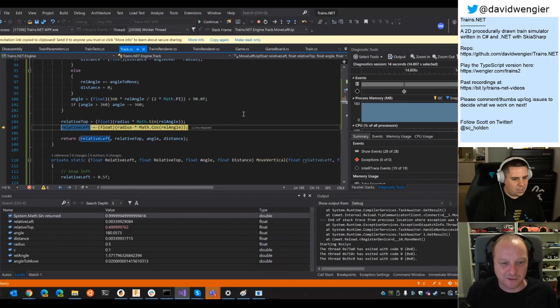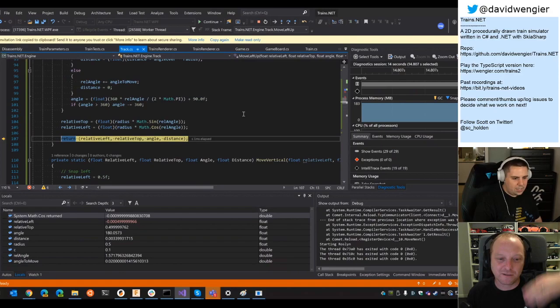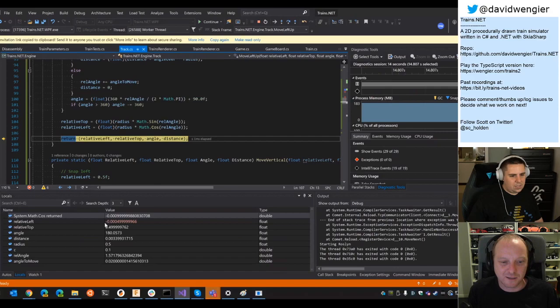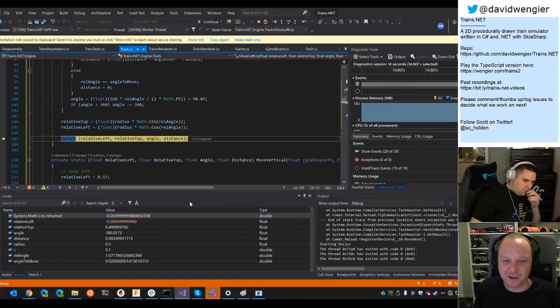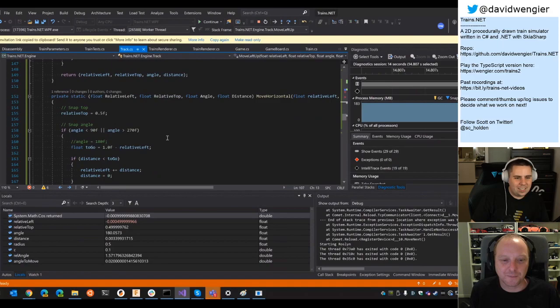That's not right. Why not? We're leaving on the horizontal, so we should be. Oh no, that's right. Yeah, that's right. And our angle's 180. Relative left is negative that. Yep. Is it because our angle's 180.05? How loose is our math on the other side? I don't think our math is that loose. Yeah, no, it's less than 180. Oh no, that's moving. No, it's 90 and 270. Okay. So yeah, that should be acceptable. That should be fine.